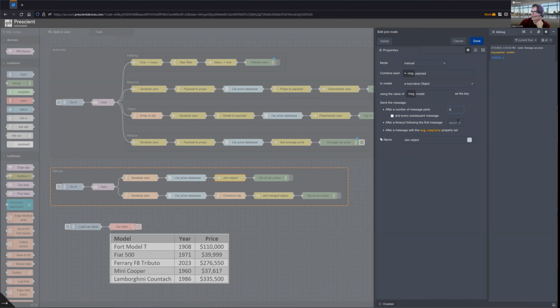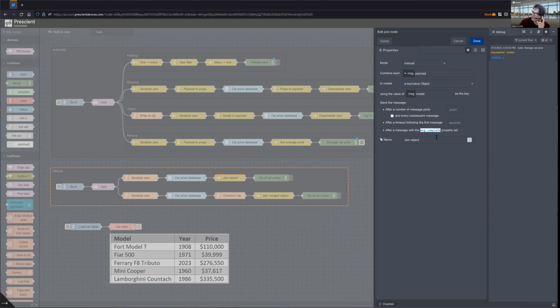You can also have a timeout, so every 5 seconds maybe it can generate a message. For this example, essentially the join node is going to wait till it receives a message.complete.